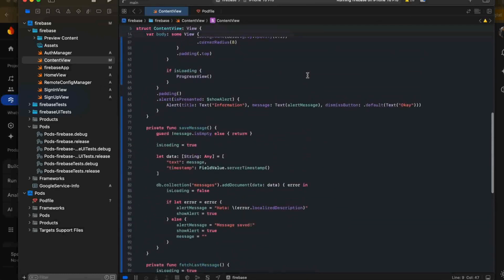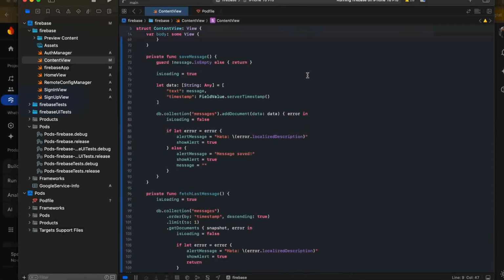Okay, let's continue inside our private save message function. As you can see, we are creating a data variable. It is a string dictionary actually. We are putting text and timestamp inside that data object.